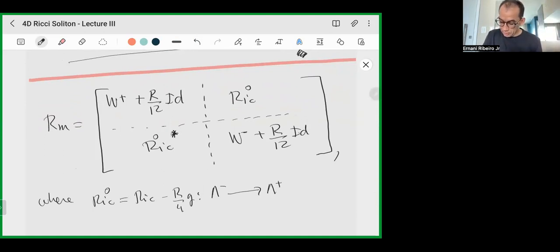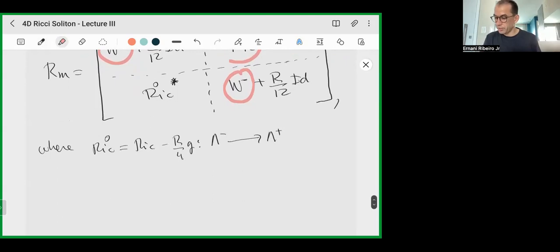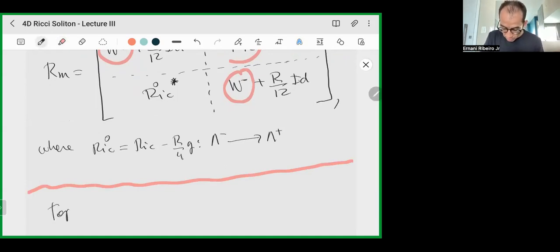So if you look more carefully, notice that the decomposition of curvature depends also on W plus and W minus, and this Ricci zero part here. Remember, if this traceless Ricci is equal to zero, this is equivalent to saying that such a manifold must be Einstein. Then the connection with Einstein four-manifolds appears naturally in the decomposition of the curvature tensor. Okay, so these are some notations that you need to consider for what we will discuss now. So let me now discuss a little bit the topology versus geometry in this context of dimension four.